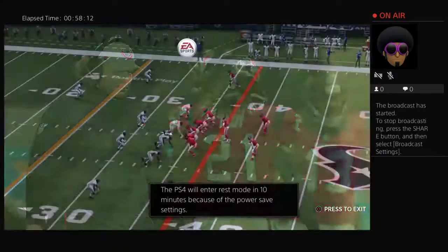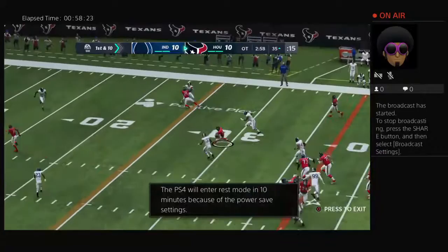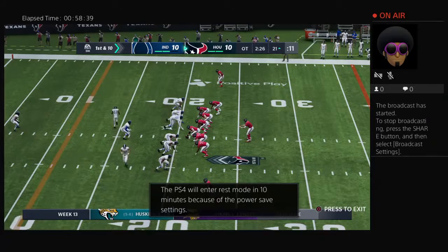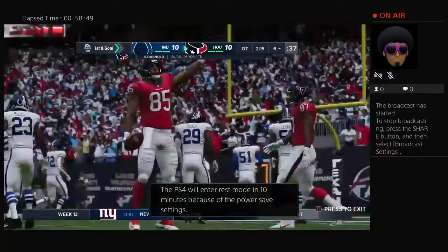Ball up to the 35 now as they come up on 1st and 10. Again, Darnold. Quick hitter here, it's complete. And he's got this down almost to the 20 before he's dropped. They get 14 on that one. Good for a Houston first down. First and 10 at the 21-yard line. Darnold to throw again. It's complete to Brown, right side. And he will be brought down at about the 6-yard line. 15 more there, and they're on a roll. It's another first down.